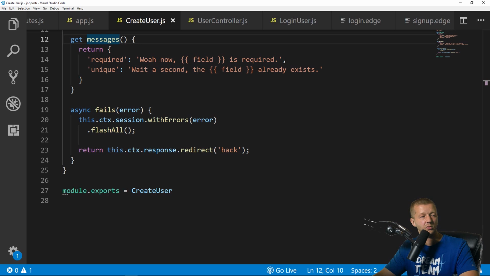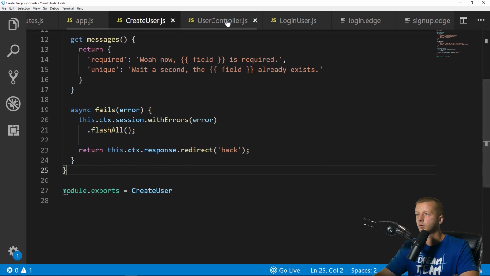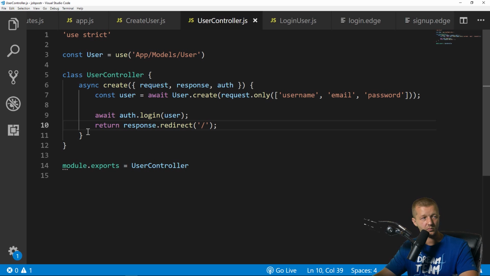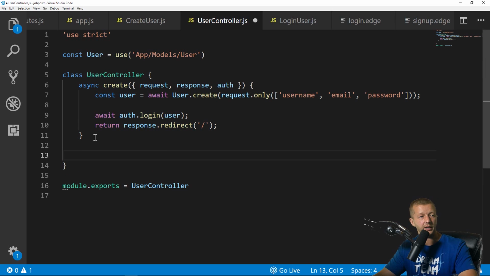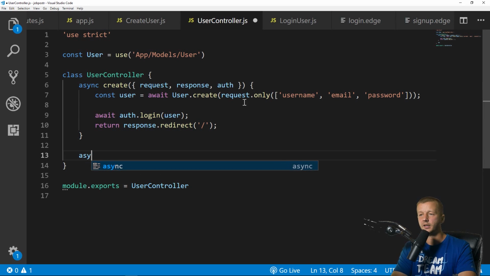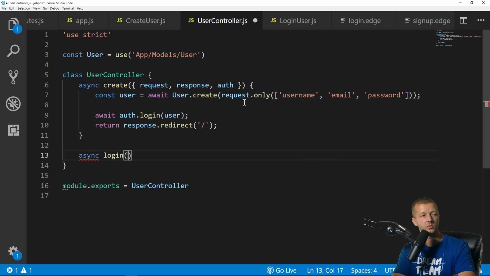All right, so now in our user controller right here, we're going to add the following just underneath our create method. All right, so this is going to be async login. From the context, we're going to get the request, the auth, the response, and the session to flash data.